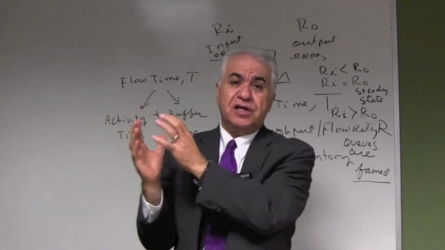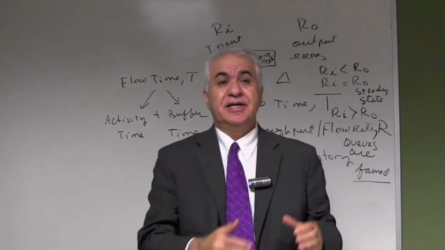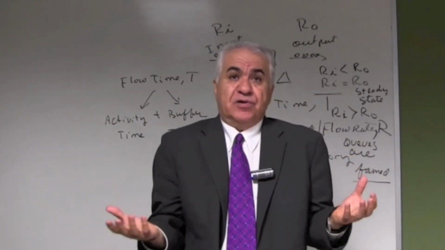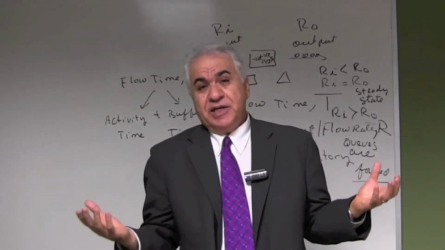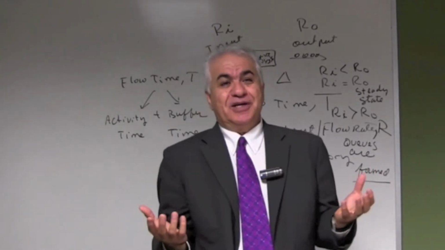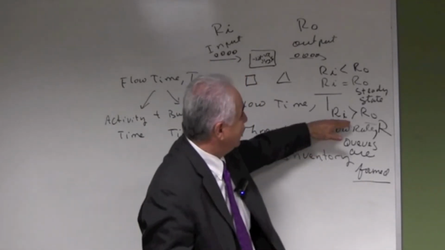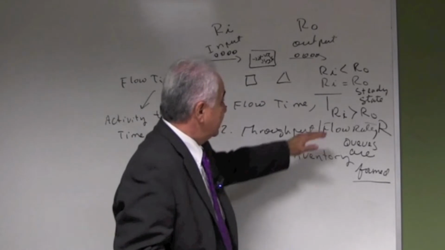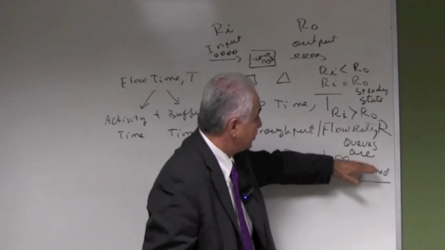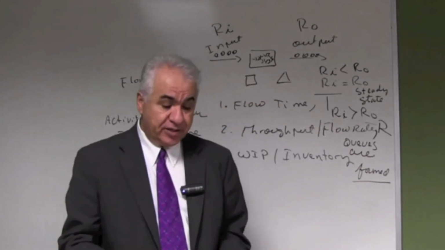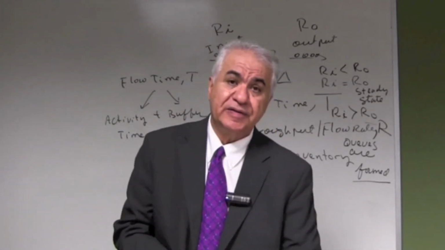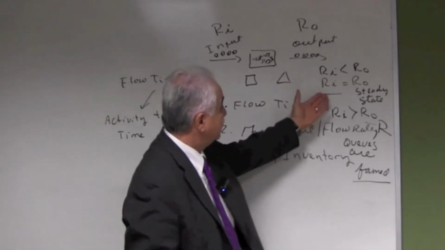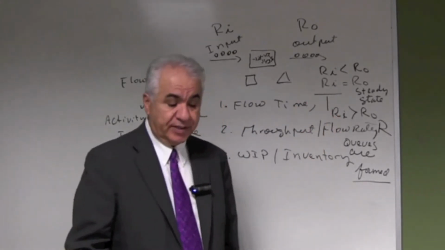If you have more calls coming into the call center than we have the ability to answer them, then we have callers on hold. That's why we have waiting rooms. The waiting rooms exist because the inflow is greater than the outflow. And that's where the queues are formed, the lines are formed. Lines are an example of this process when the inflow is greater than the outflow.